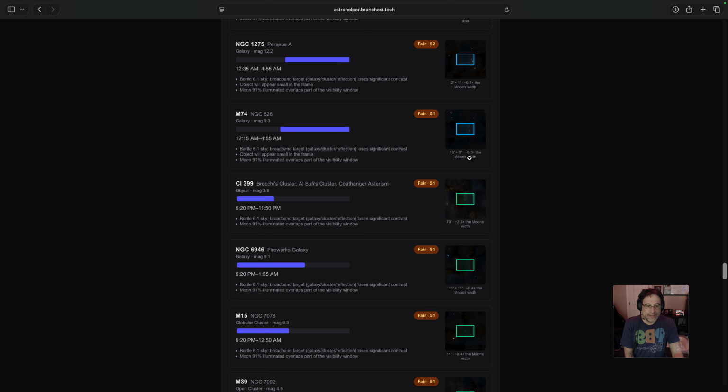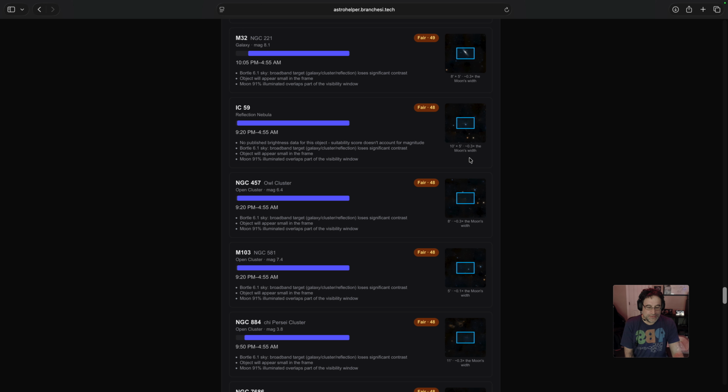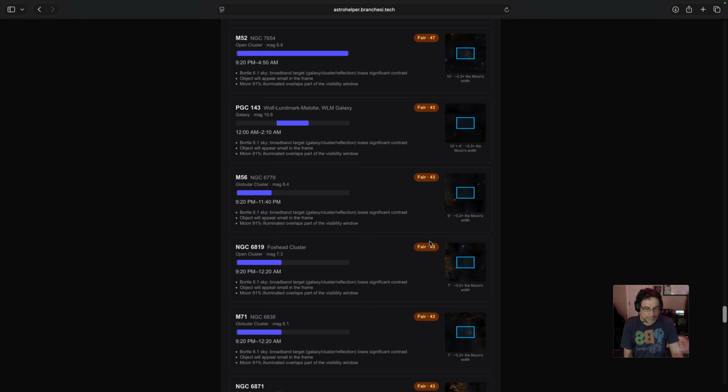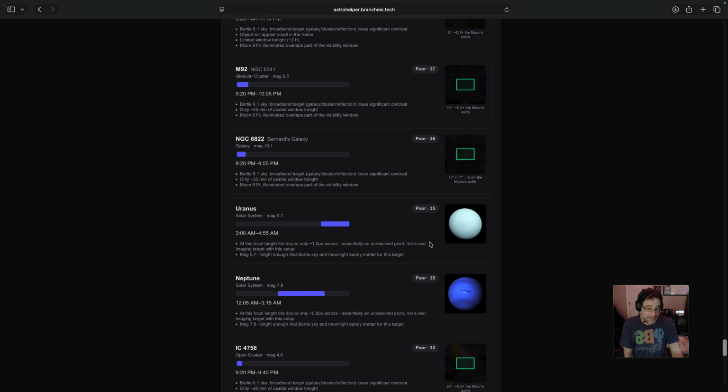So the other thing is, just to show you, now we're getting into really bad stuff here. These are all fair. I wouldn't even entertain these. You'll notice the planets are also included here, but this particular scope combination doesn't have the right focal ratio for planets. You need something with different focal ratio. So essentially it's saying that's not good, and that's correct. But if you have another scope, you could add a second one and include that, and then pull that in if you're looking to do planetary viewing.